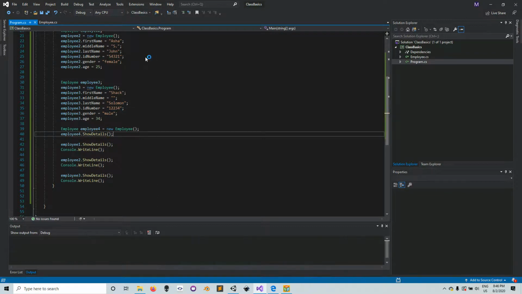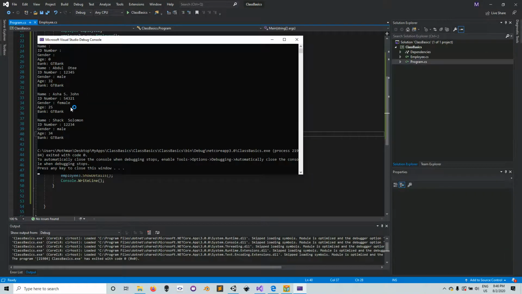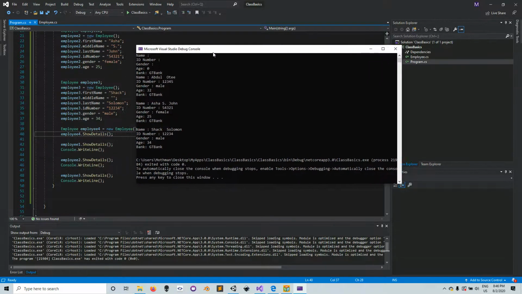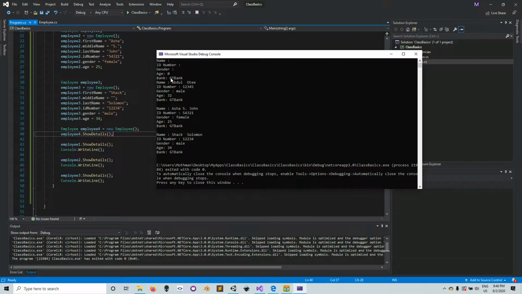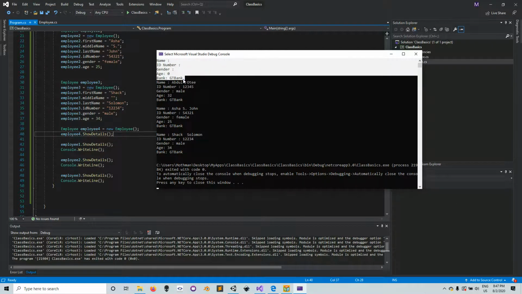Okay, so we click on play and it ran. I'm pretty surprised that this ran. Yes, it did actually run. Okay, I was actually expecting it to trigger an exception called a null reference exception, but it's surprising it didn't trigger.